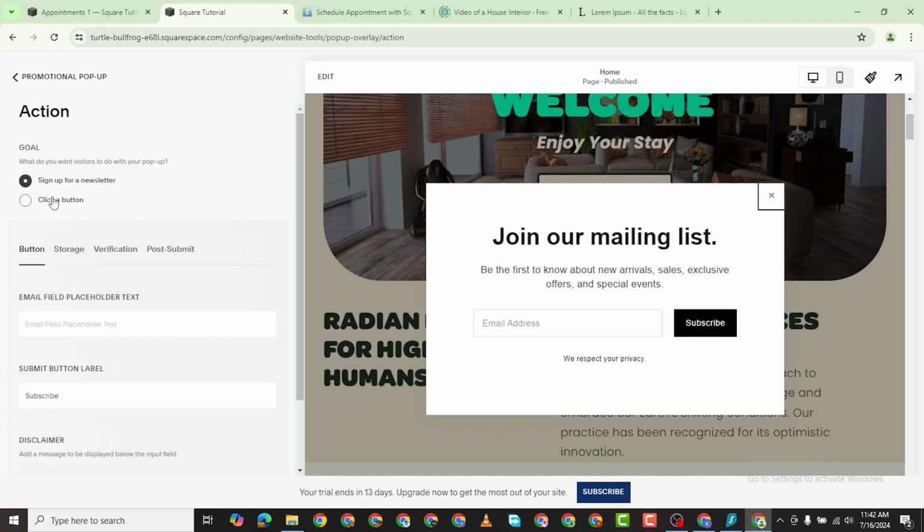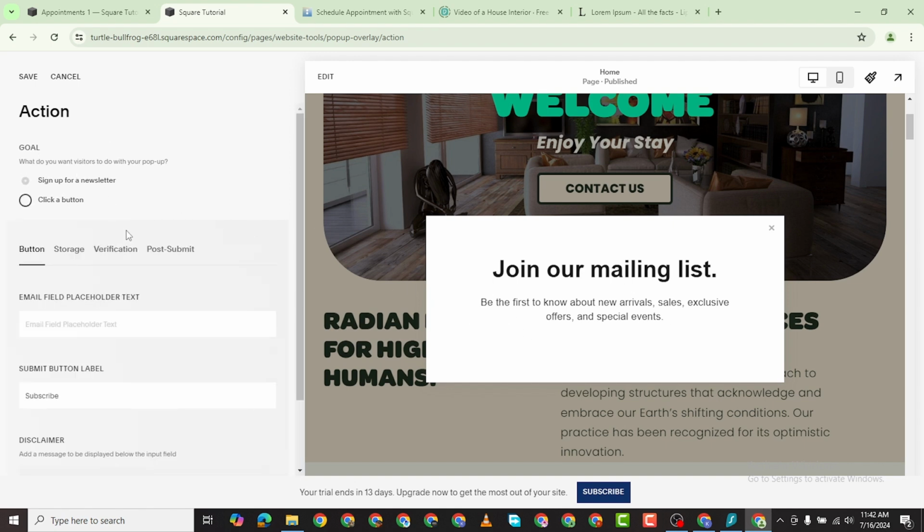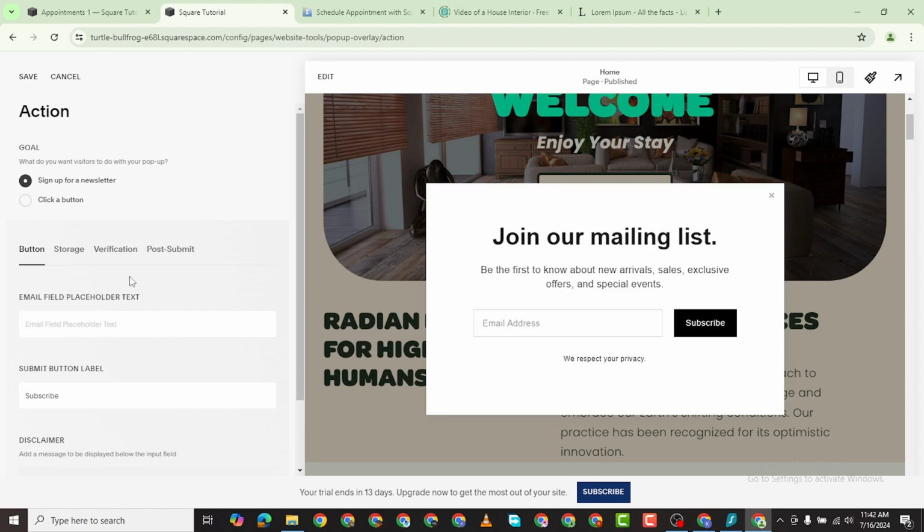So is it going to be a sign up for a newsletter, or is it going to be a click button, which you're going to configure here? So when I choose click button, you see the newsletter field disappears. But I want this to be a newsletter because the whole idea is to convert visitors to paying clients or to loyal members.